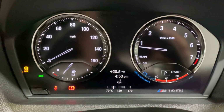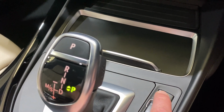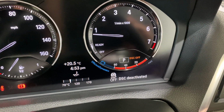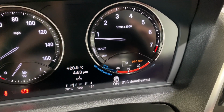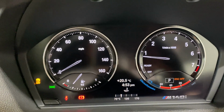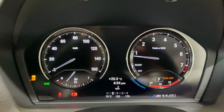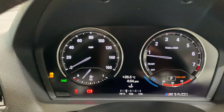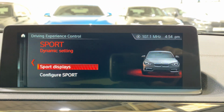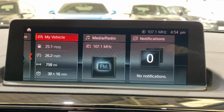Okay, and then Sport Plus will turn off part of the traction control, which you'll notice comes up on the dash there on the left in orange. If you were to want to drive without any driver aids, by pressing and holding the traction button, that will turn off the second stage of the traction control, so the dynamic stability control. Now at this point you are driving without driver aids, so be extremely careful. They're very powerful cars, so I wouldn't do that on a wet day, and I'd make sure your tyres are warm on a good day basically, because you'd come unstuck and I don't want you to lose it on a bend or something.